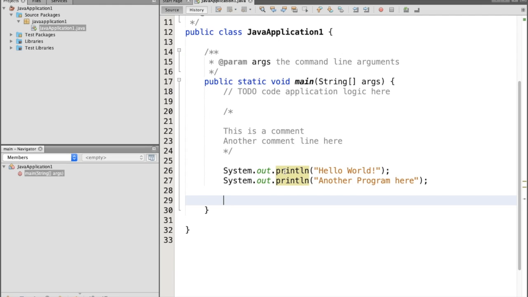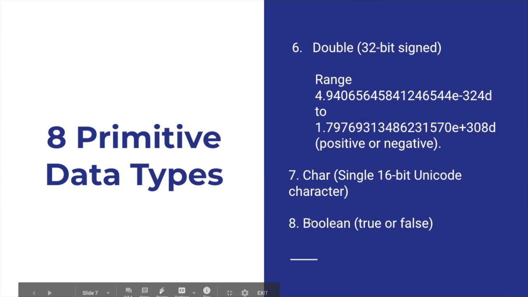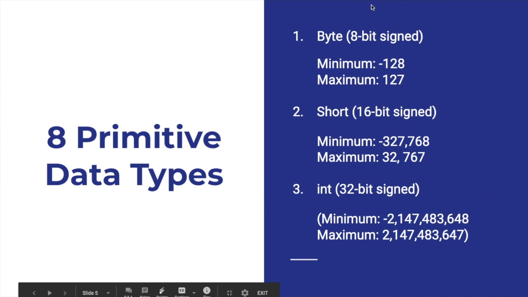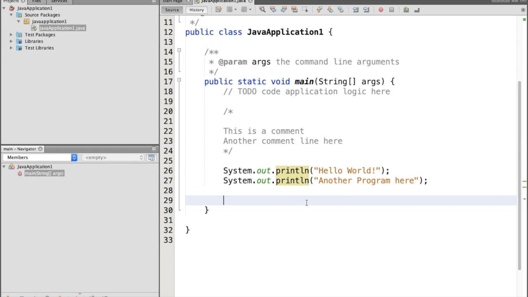All right. So I'm going to declare a variable like the ones we looked at here. If we go back, we're going to walk through these 8 primitive data types and declare them and print them out on the screen so that we can see how they really work. So I'm going to declare a byte variable here. We said a variable is a memory location that can hold data. So if I declare a variable, I'll say byte, then I'll give it a name. This is the name of the variable. Okay, so now here the name of the variable is bt.